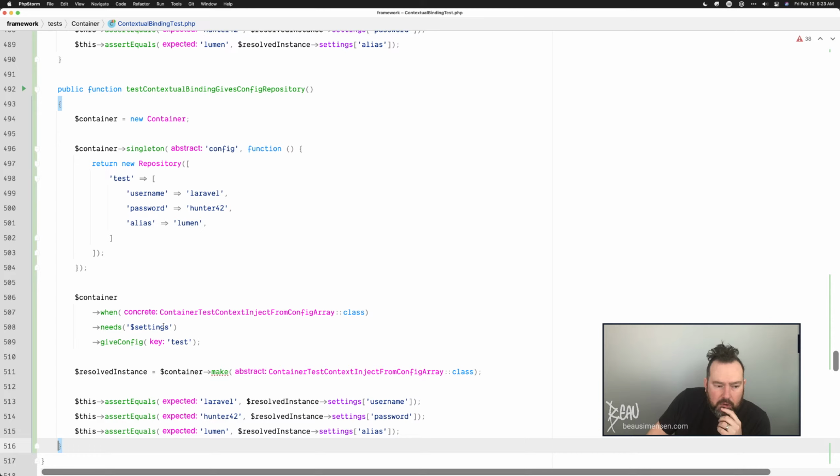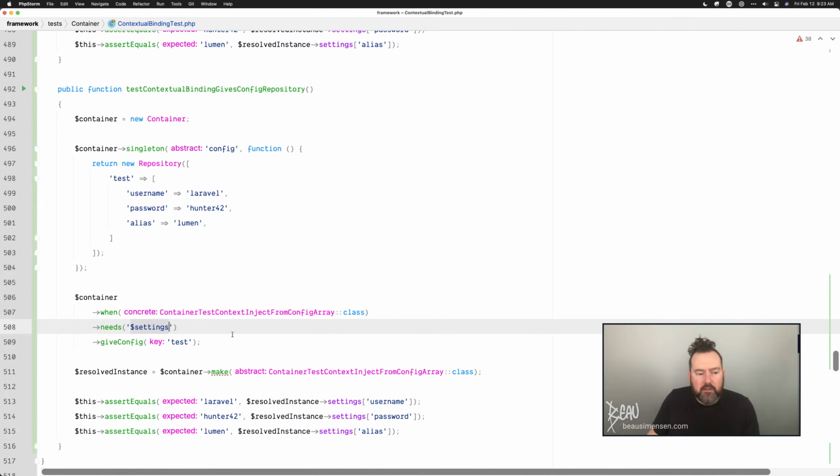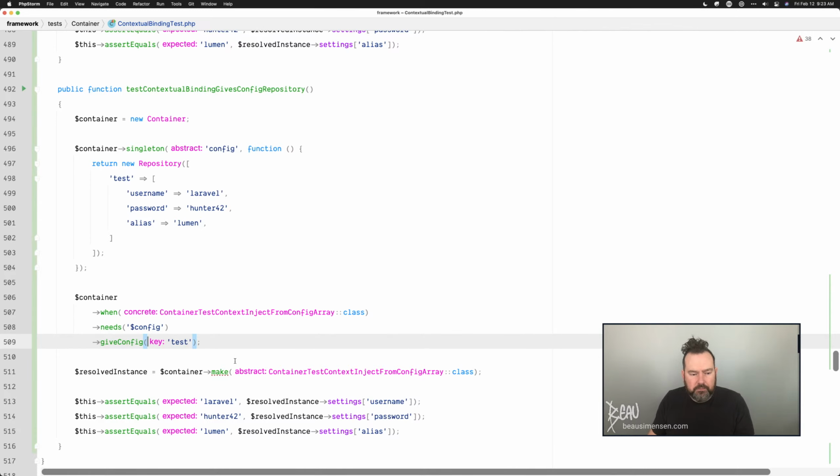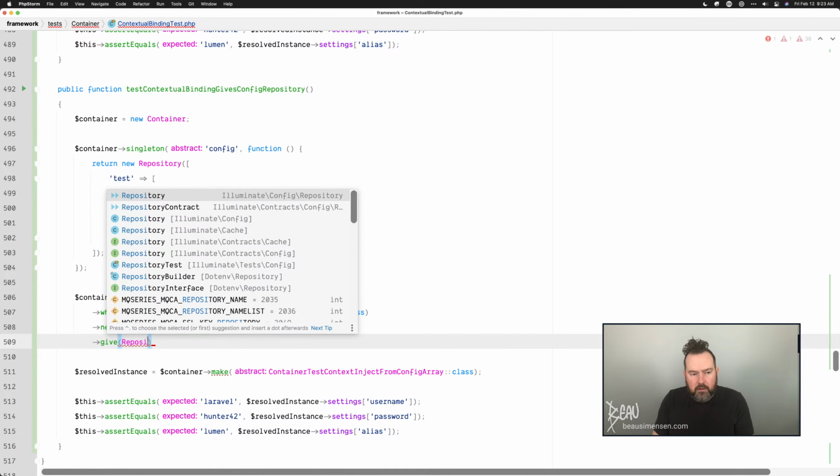So when it needs config, give config. So this one I'm a little less sure anyone's going to want to support, because you could just say give repository part.